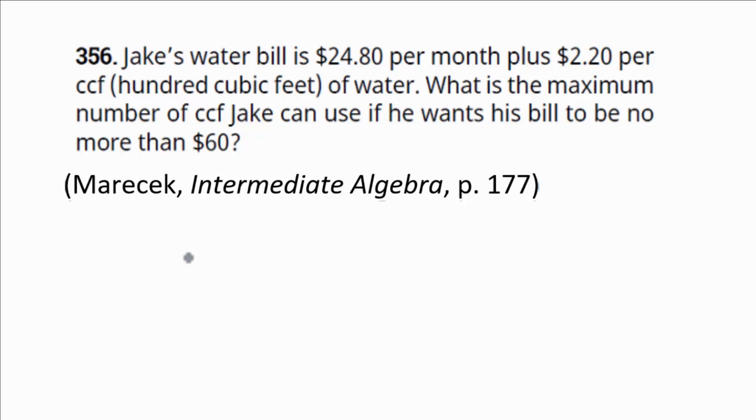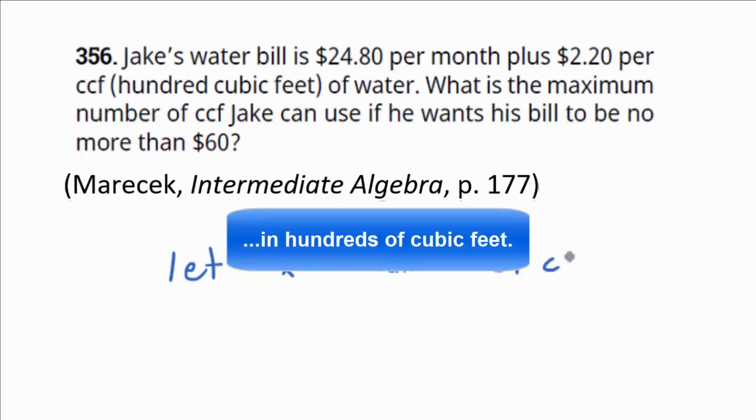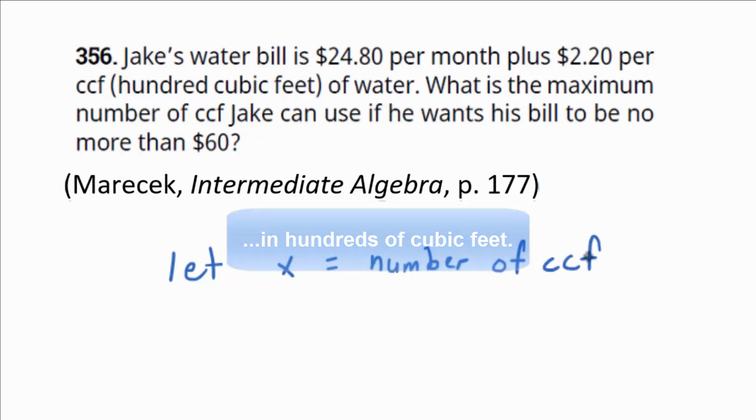So let's let x equal something. What could x equal here? It tells you in the problem. The number of CCF. You could use the number symbol if you want. Number of CCF, which stands for 100 cubic feet, the amount of cubic feet of water that he uses. So let x equal the number of CCF that Jake uses.